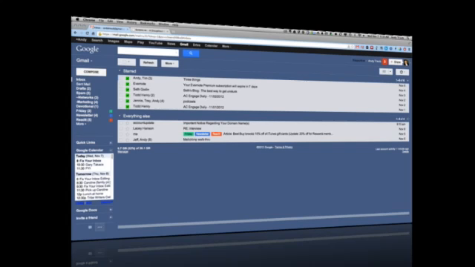So you can get other email into your Gmail account in one of two ways. Let's say you've got a work address and you've got a personal address, and you want to get them both into Gmail.